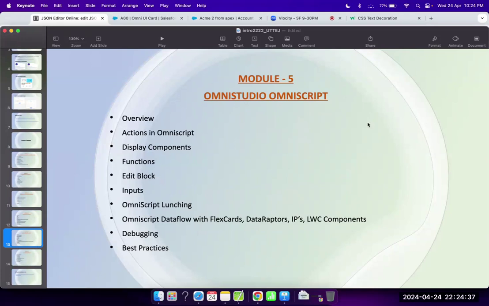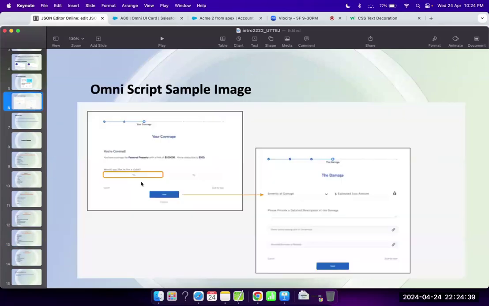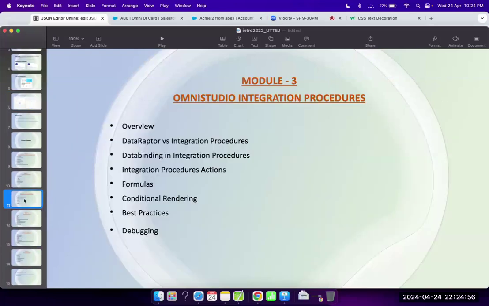But this is very important. I have shown some screens, multiple screens will be there. I don't have a real-time example to show, but we will be seeing it once we start the course. I will be creating these multiple screen flows. This is very important, so here we are going to spend more time.